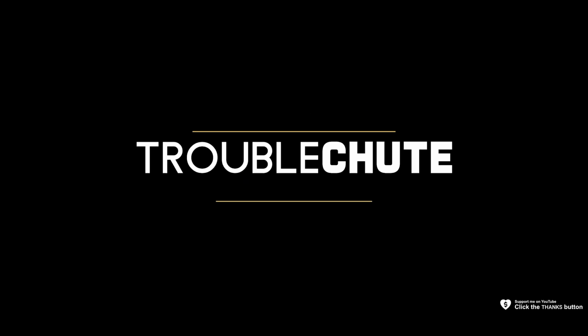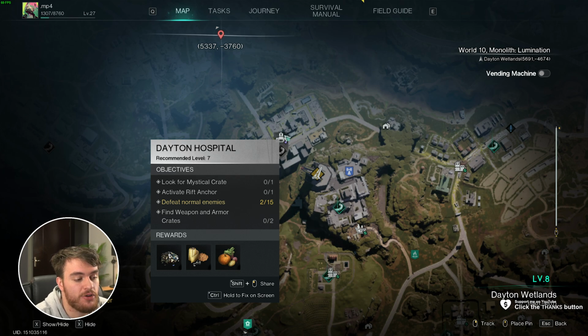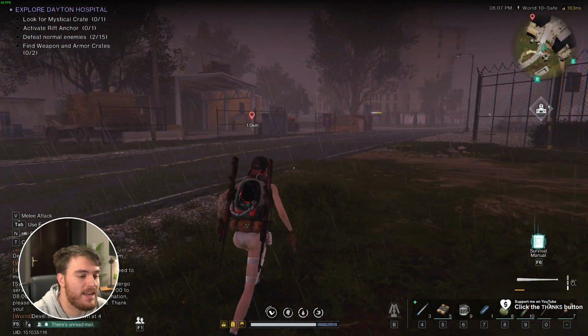Dayton Hospital in the level 1 area. Surprisingly, I've missed this. In this quick video, I'll be showing you the mystical crate as well as the weapon and armor crates. Let's go ahead and do it.